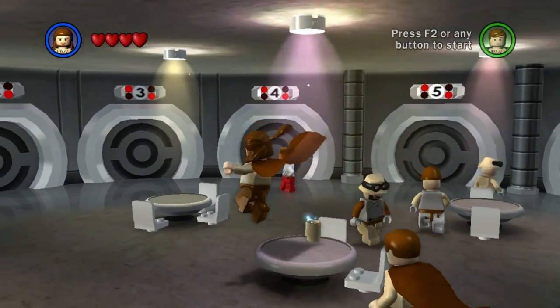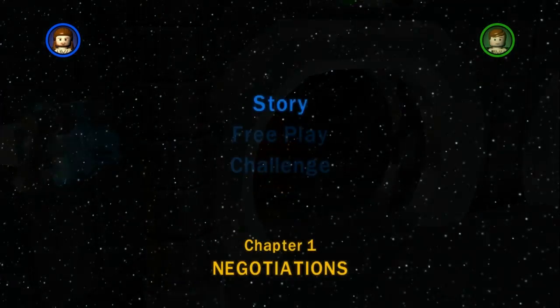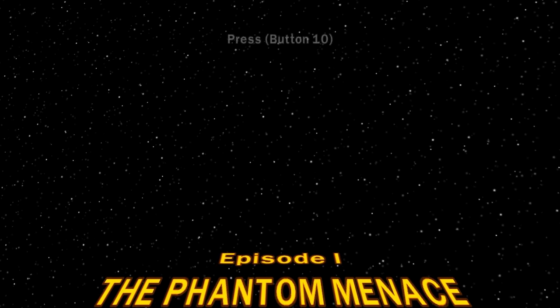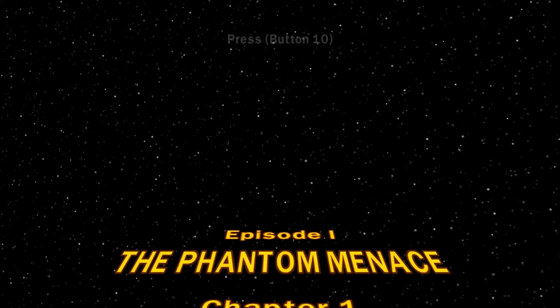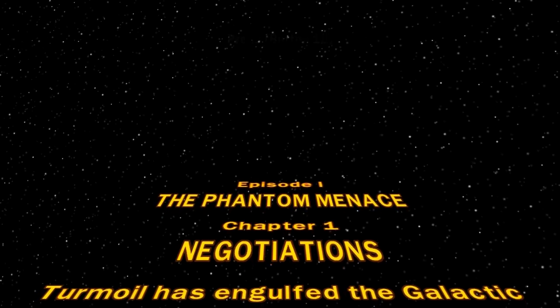Right. So every episode is broken into a few levels. Let's head into Negotiations. Episode 1. The Phantom Menace. Or as I like to say, the Phantom Menace. I don't really like to say that, I'll just be stupid.